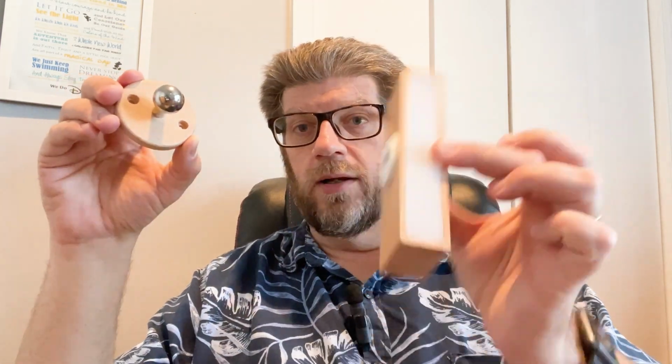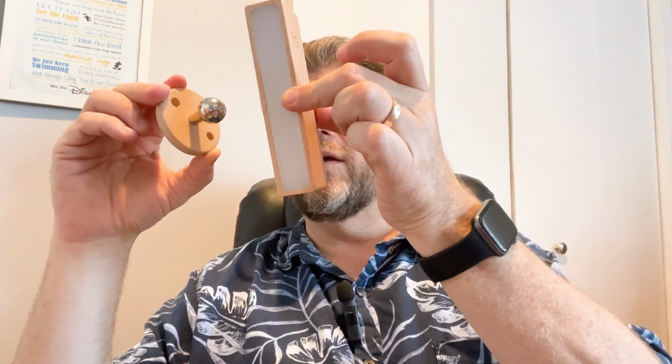Now, once it's mounted, here's how it works. This down here is a magnet. So what happens is it sticks. You say, well, gee, Tom, that looks kind of cool, but what does that really mean? It means you have super flexibility to move this thing all over the place. Watch. I'm going to mount it on the wall here. Look what I can do.